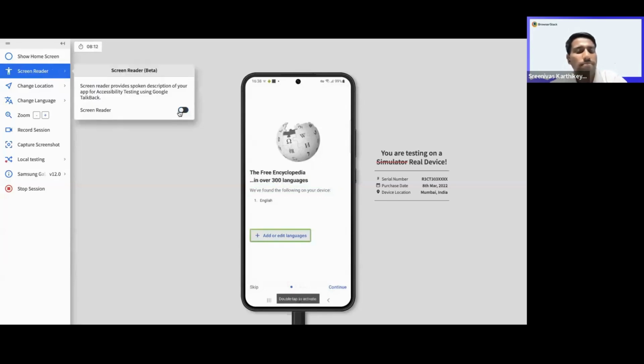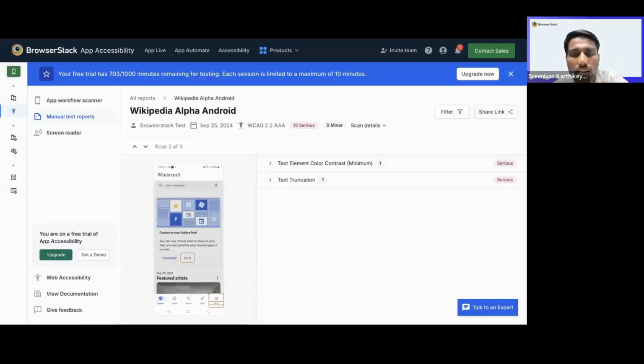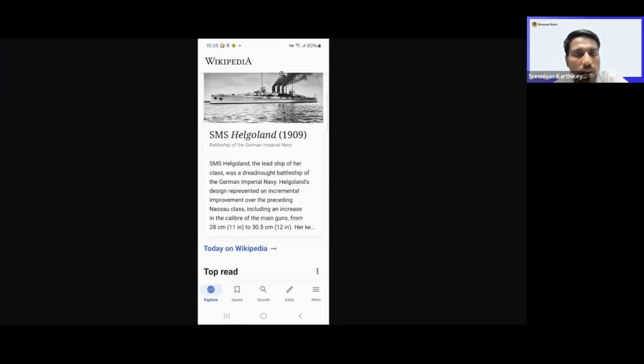Double tap to activate. Yeah, so as you might have seen, I just started navigating through those elements using the keyboard. What we have done here essentially is that all the touch gestures, like when you have to go to the next item, you usually swipe right. In this case, we have mapped these touch gestures to keyboard actions. So I don't have to do touch actions here. You just need to use the keyboard to go next or previous, and all these gestures are available in our documentation as well. Sorry about that.